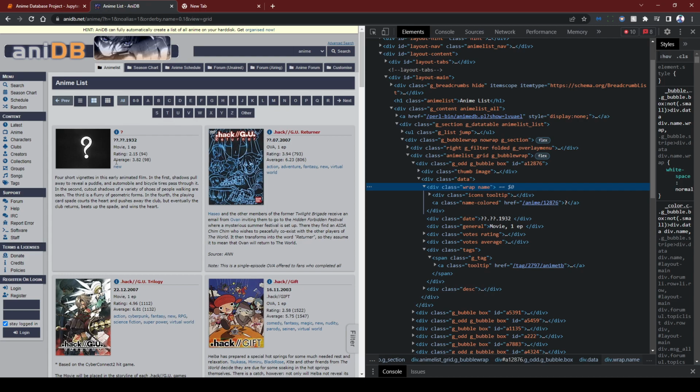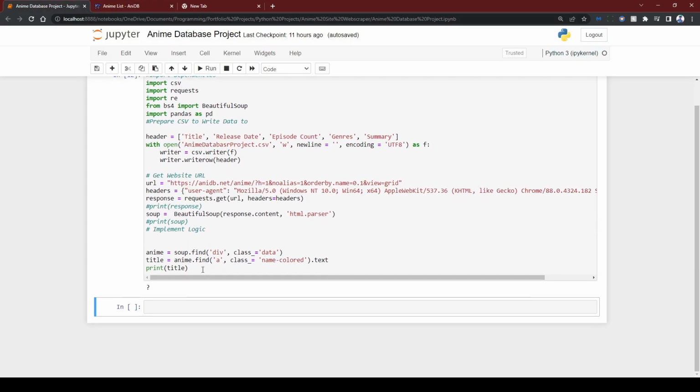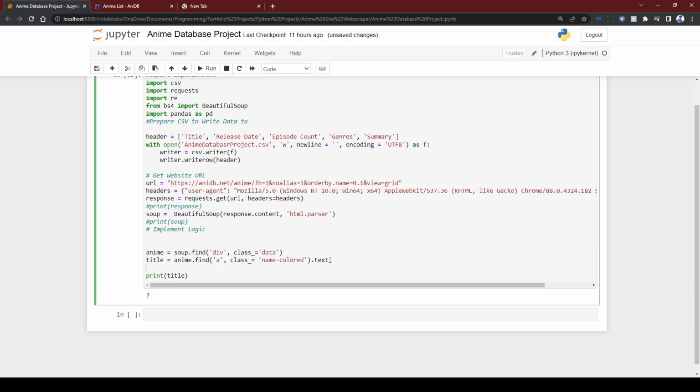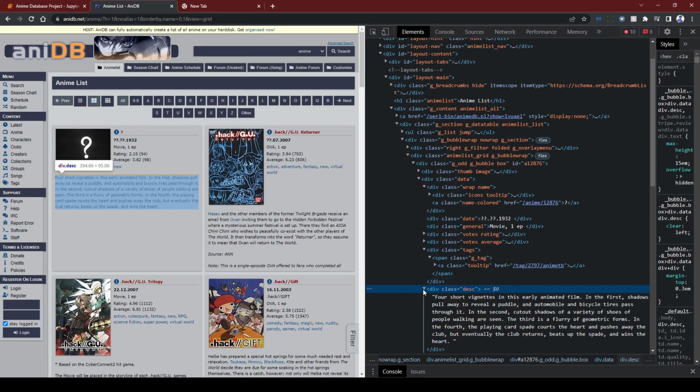So let's do the summary next. That one's easier. So summary is in description, so it's the same thing. I'll do summary equal anime dot find, and then let's see, it's in a div that's class DESC for description.